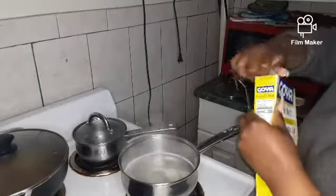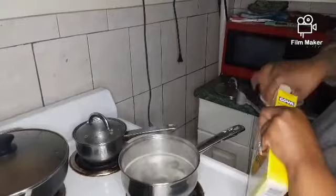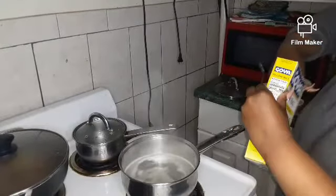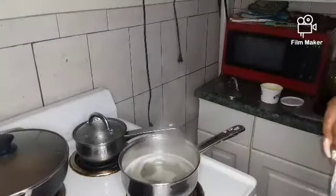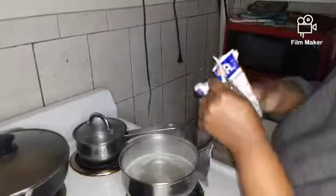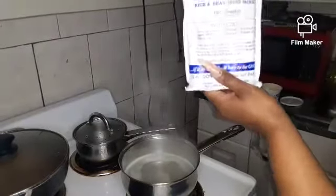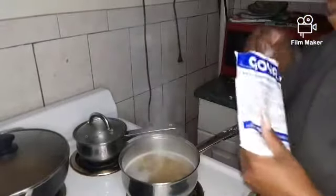Then you want to take your rice and open your packet of rice. Like I said, I like to cook easy little meals. It doesn't take long to cook, maybe like an hour and some change. Not even. Okay, so as you can see, this is the Goya rice that we're going to use, and we're just going to pour it into the water like so.